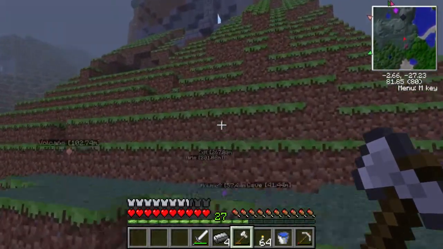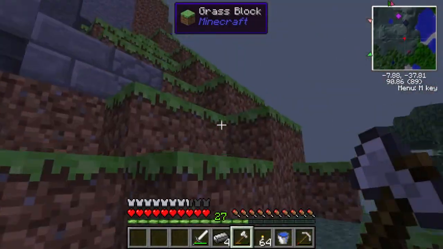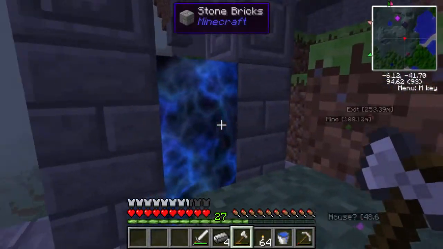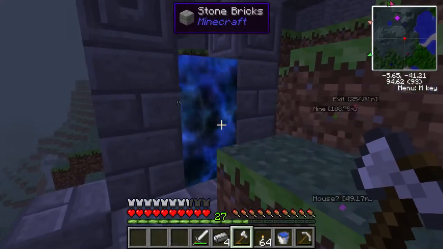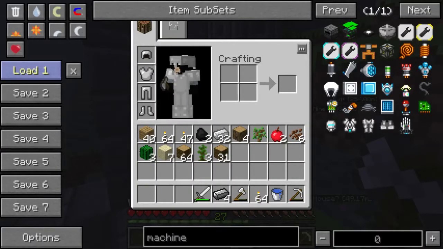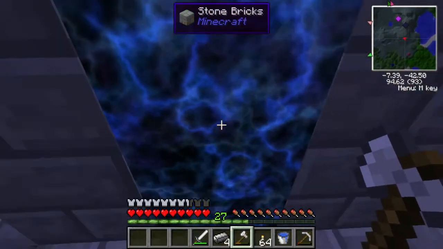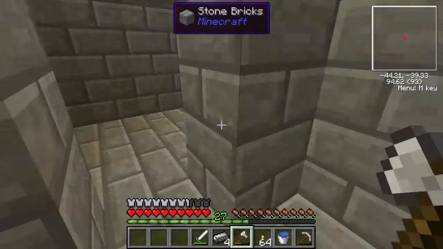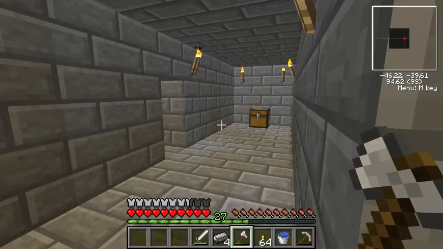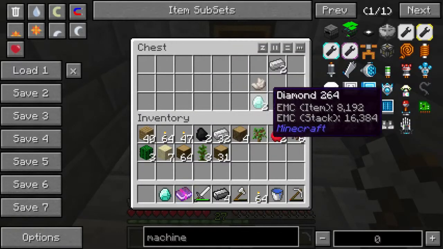What is that? What are you? Excuse me. Don't worry, I'm coming. Well, I'm gonna walk into it. So. Oh my god. What happened? Where am I? What the hell is this? I found it. Oh my god, diamonds!